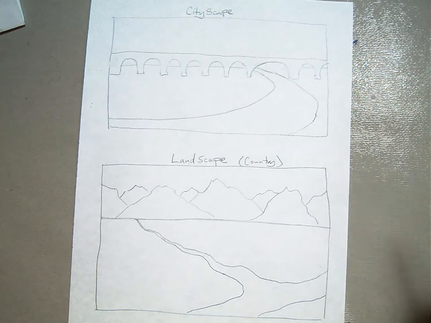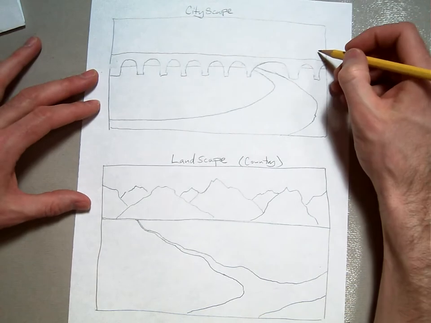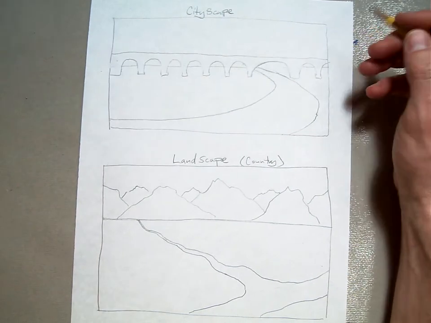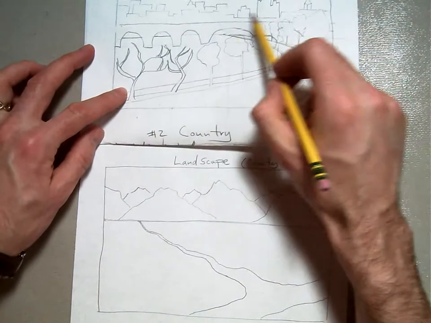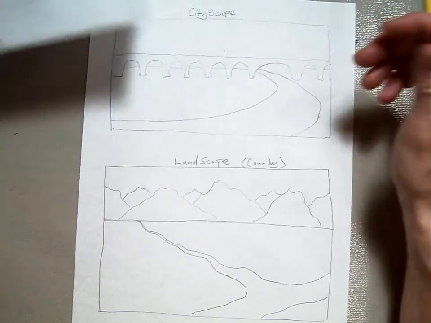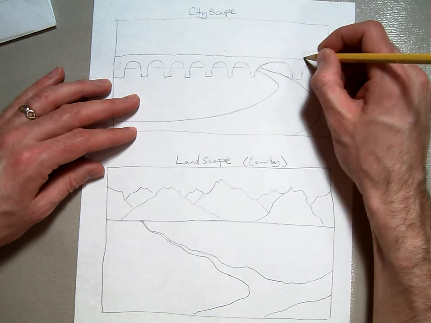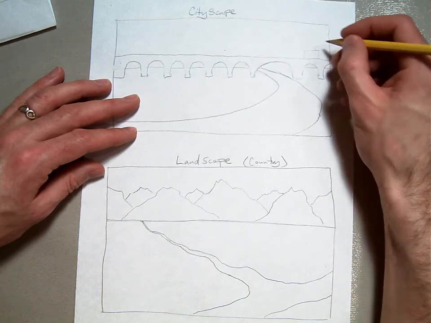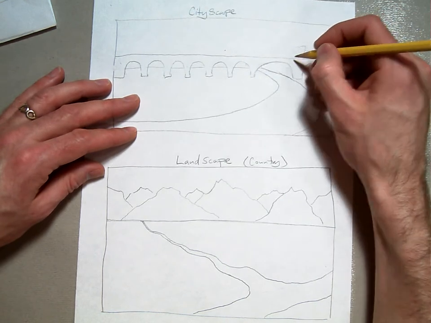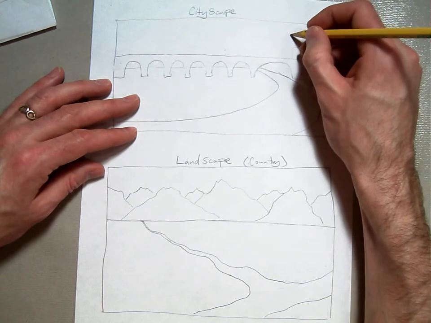Oops, sorry, cityscape people. You also need to add in the city, obviously. Okay, here's my city in the background. Make sure that your buildings are fairly small, and we're going to make sure that we overlap some trees in front of them later. So you know, change it up. Make sure that your buildings are not boring.